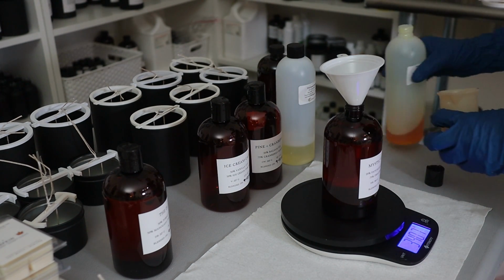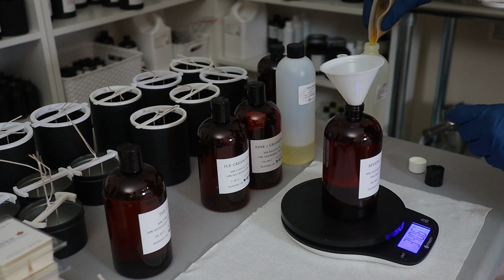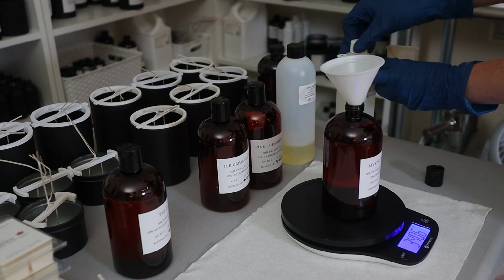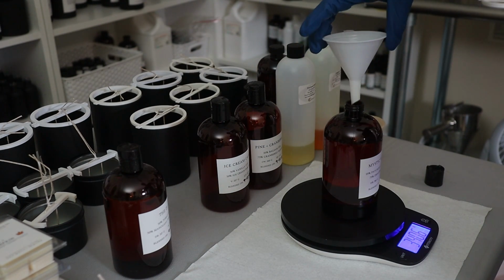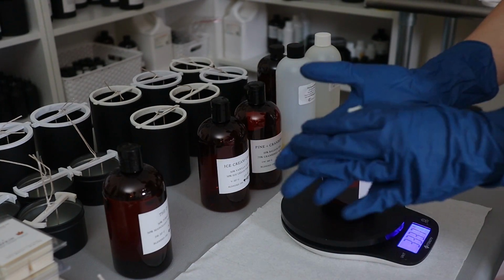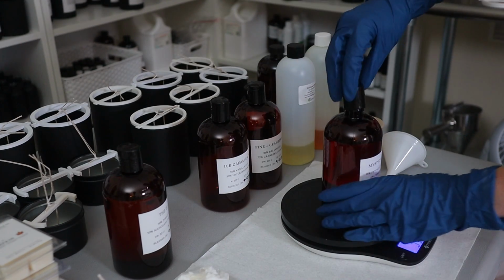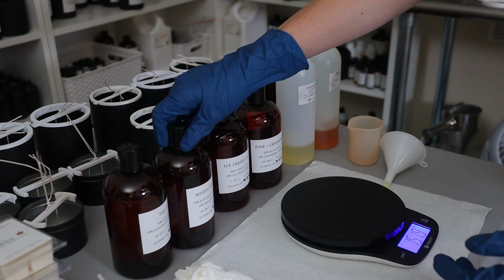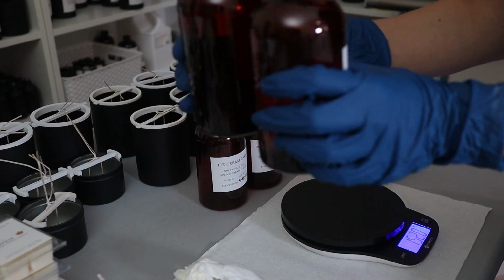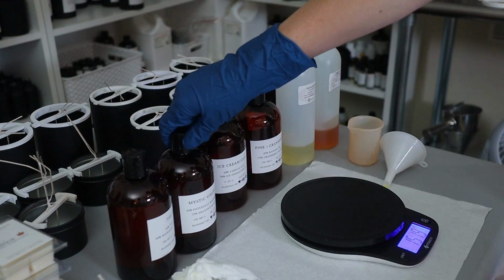There we go. Oh, you know what? I forgot to put that back in there. There we go. I got that all set. Let me put this on. Just trying to continuously wipe off my hands with paper towels, because even though I'm wearing gloves, I don't want to touch anything with a lot of that oil on me. So this is 16 ounces, and putting it up against the DJ, it's actually about the same level, which is really interesting.